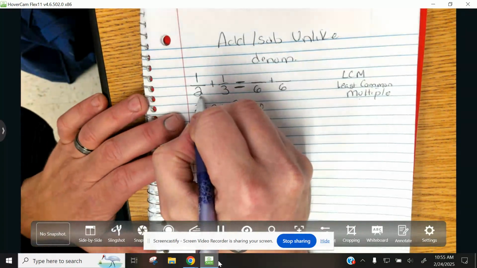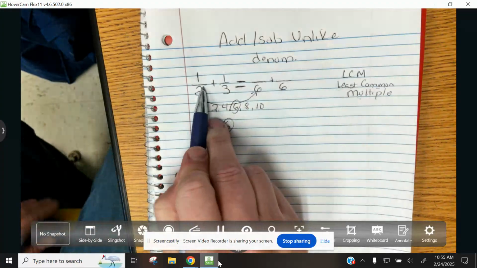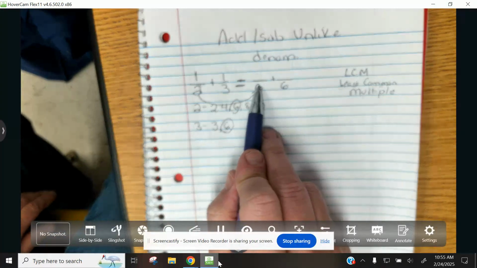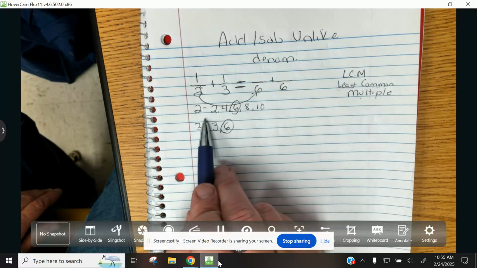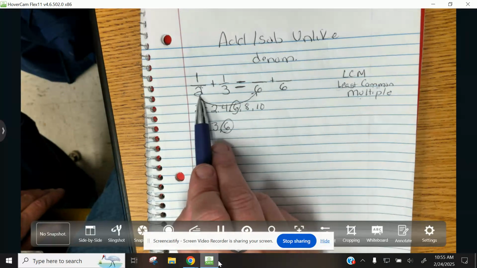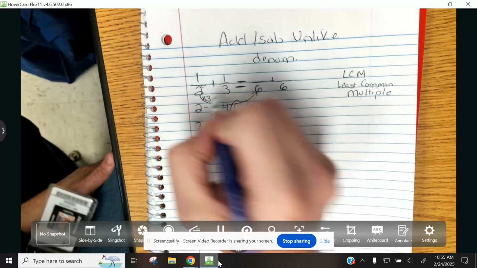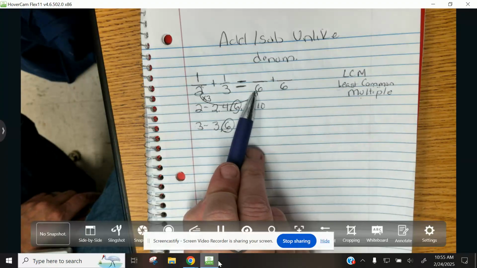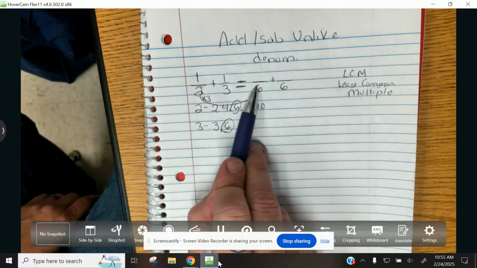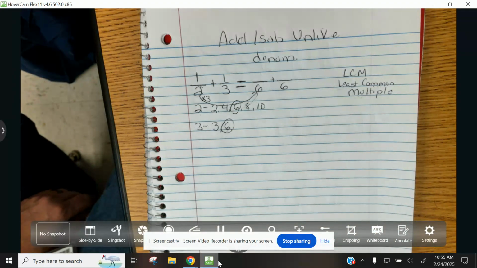So what we do is we take this number. The first fraction on the left-hand side is equivalent to the first fraction on the right-hand side of the equal sign. So this guy and this guy are equivalent. That's why we're going to draw an arrow and ask, how did I go from 2 to 6? And you're going to say times 3. You tripled the cuts to get to 6. We took 2 times 3 and got 6. That's how we got a denominator of 6. But then we have to follow our golden rule.